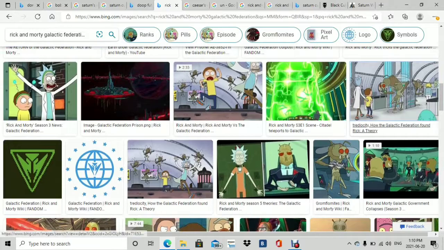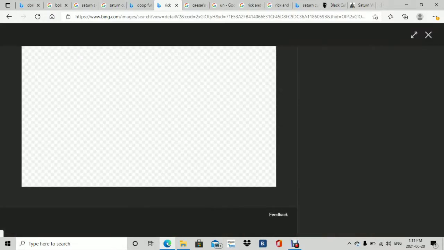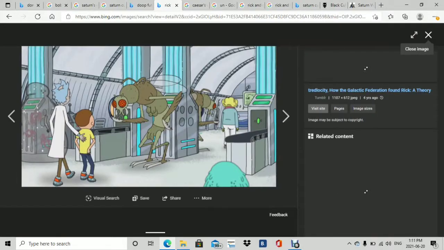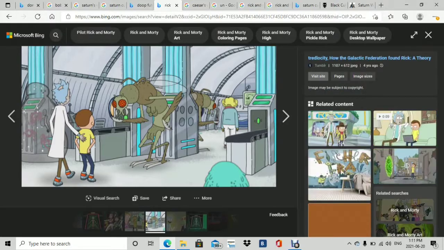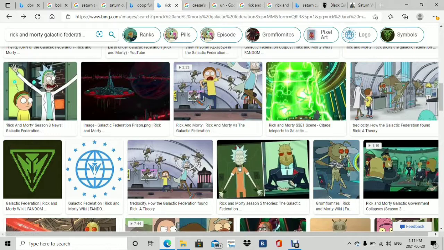These pictures of the Galactic Federation remind me of that one movie, Men in Black, where they're like the TSA. It's because that's true. They are pretty much like the TSA. Look at this one picture from Rick and Morty, pretty much hinting about it too. It's like the TSA, like the Galactic Federation. They have a TSA in some early episode of Rick and Morty. Imagine them as some kind of big corporation. It's a U.S. corporation.